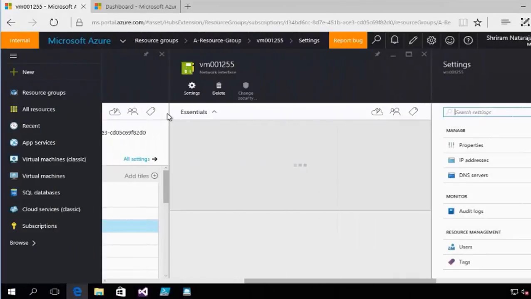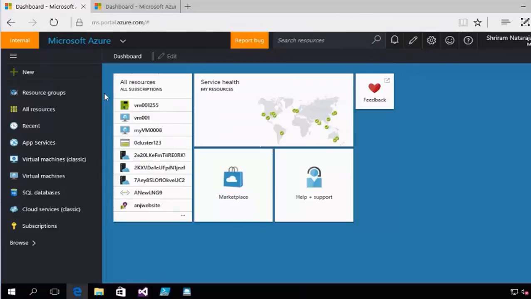Okay, so let's have a look at Microsoft Azure Stack, which is a new cloud platform hybrid product that allows you to bring the services of Microsoft Azure and deliver those in your on-premises data center. So let's have a look at how that compares to the Azure portal in Microsoft Azure. So here I am in Microsoft Azure.